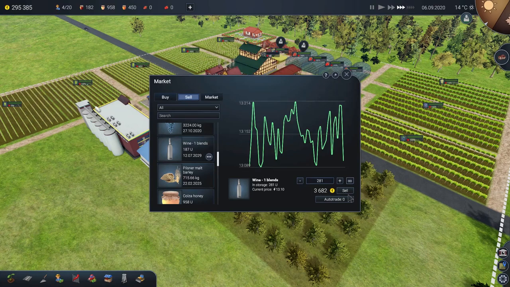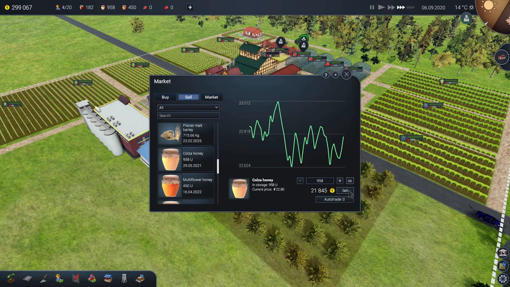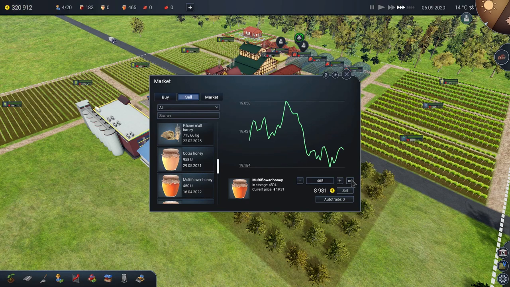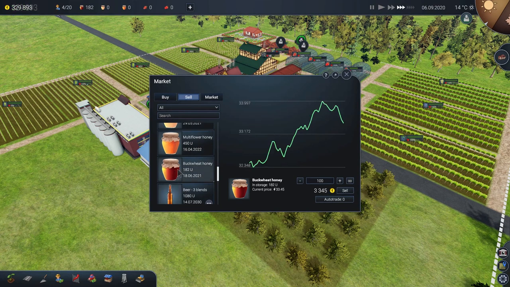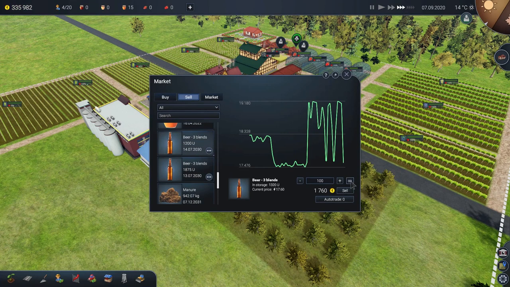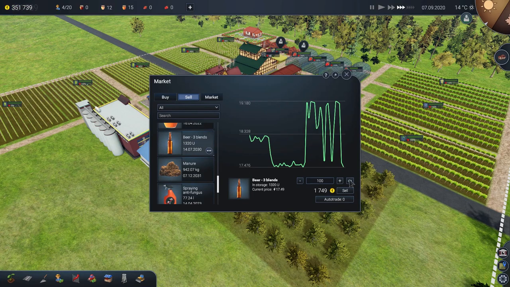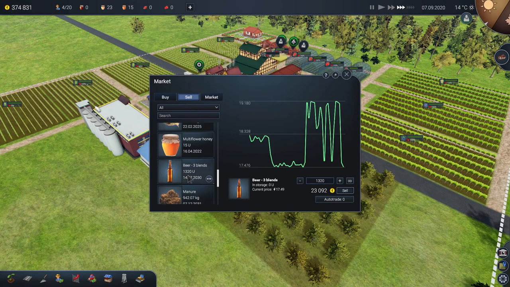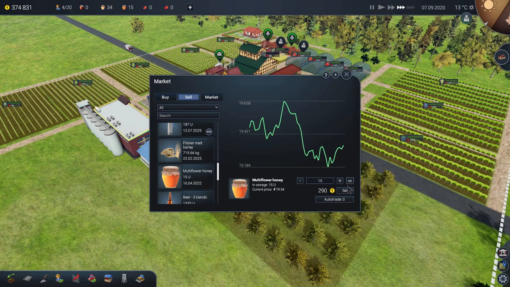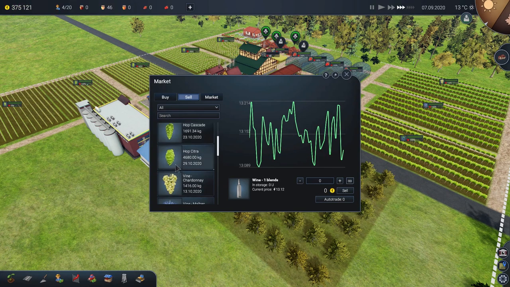One blend of wine, 3,600. Yeah, it's just not very good, is it? Colza, we'll sell that for 21 grand. Multiflower, 8 grand. Yep. Buckwheat, yep, another 6 grand. An awful lot of beer. That one took in for a good price, 15 grand. That beer is coming down in price, but another 23 grand. Okay, another 1,320 units. Oh no, that's gone, is it? More multiflower honey, sell that a little tiny bit. More wine? No, that's gone.